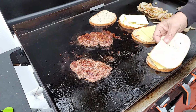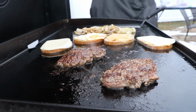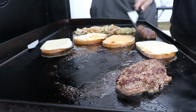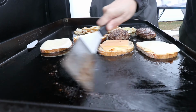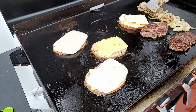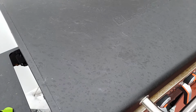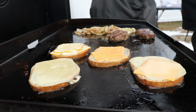We're gonna go with some Munster. We got some Swiss and we got some American. Get these burgers moved over into that cooler zone. I'll clear out some of that grease, and I'll get those bread slices moved over into the hot zone. We'll do about 30, 45 seconds or so with the hood closed, and that's pretty good.